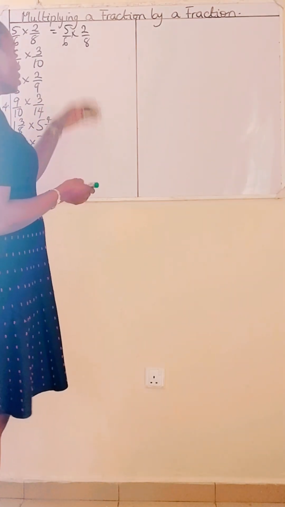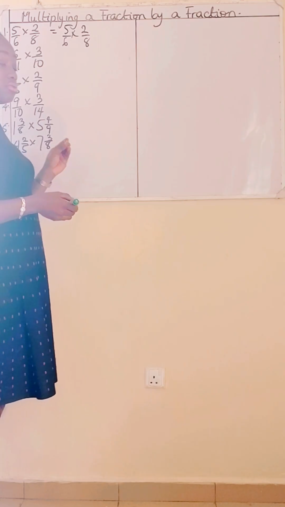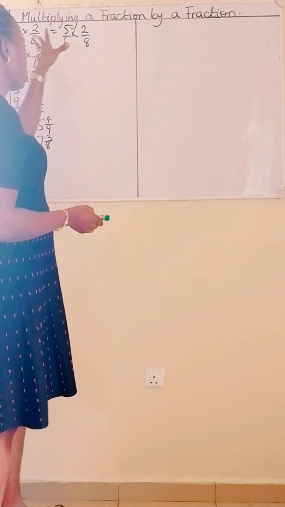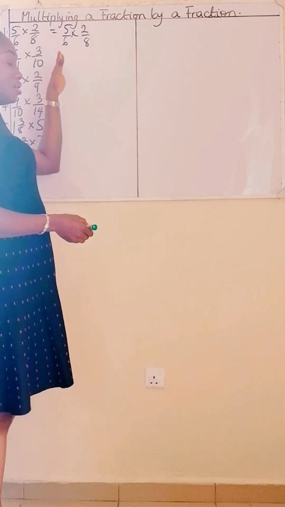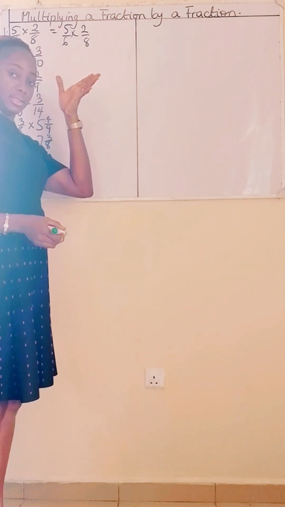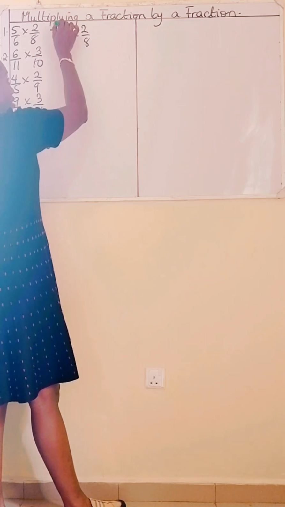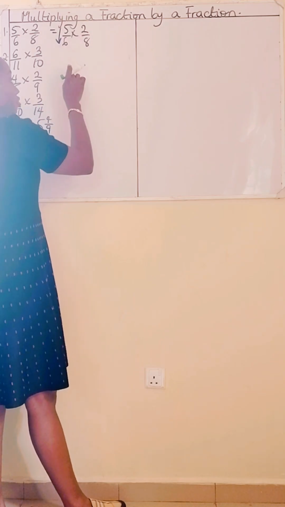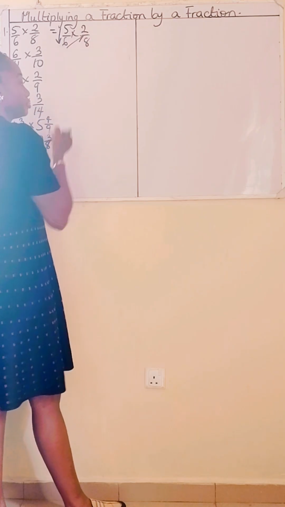can we actually reduce it? Is there any number that we can reduce here? Now, when you're reducing fractions, you don't reduce your fraction horizontally. You can only reduce fractions vertically or diagonally. Okay, what do I mean by vertically or diagonally? This is a vertical way of reducing a fraction, or diagonally like this.